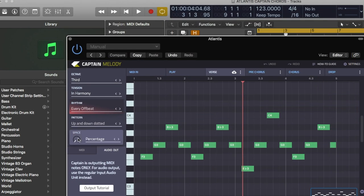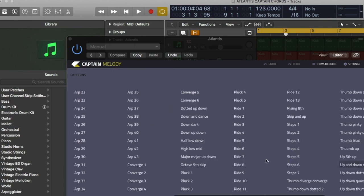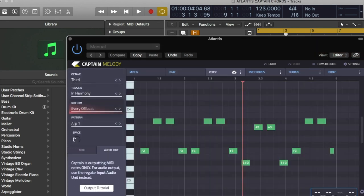All right, so let's add a little bit of space between the notes. Then let's see, it has different patterns and everything here, so it'll be interesting to see what all of these do. Let's start with arp number one and see where this takes us. Okay, let's play it. Yeah, I don't like that.